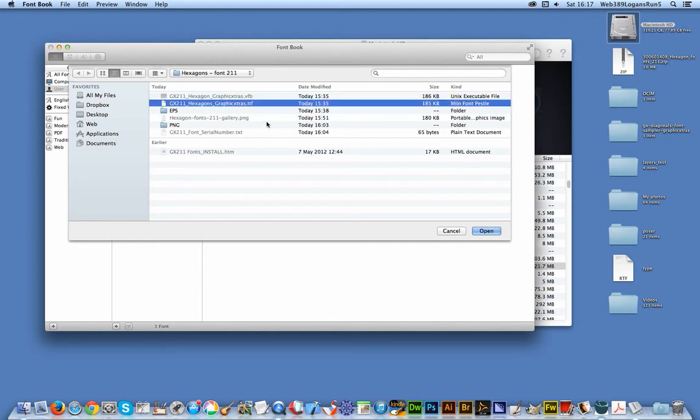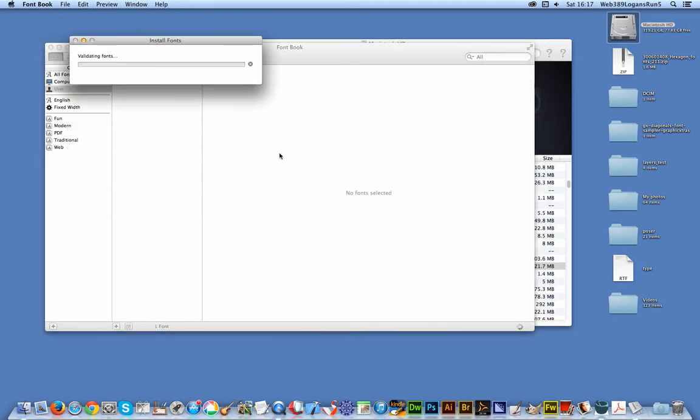and there, TrueType font. You will also see that if you buy the pack, you also get the selection of EPS files, as well as a gallery, and also documentation. The PNG files are included, but they're very small files, more for the thumbnails than anything else. Open. Not really opening, it's actually installed, but it is opening.